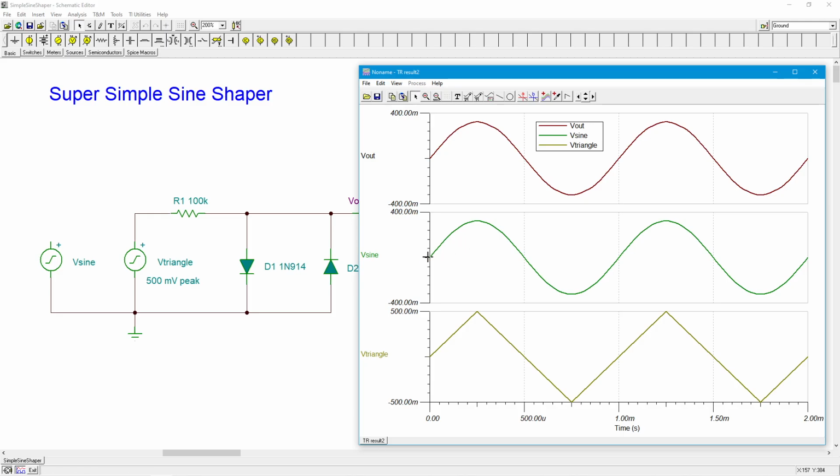And here's the sine wave that we're using as a reference. I've just scaled these so that they're the same size. And here's the triangle wave that we started with. Now, if you're wondering, hey, where'd the triangle wave come in? Well, there are many ways of generating high quality triangle waves.